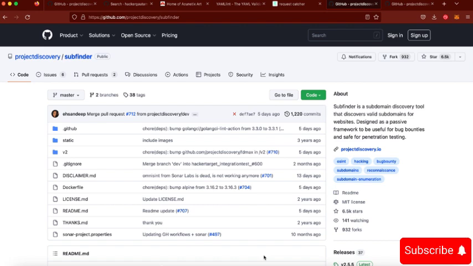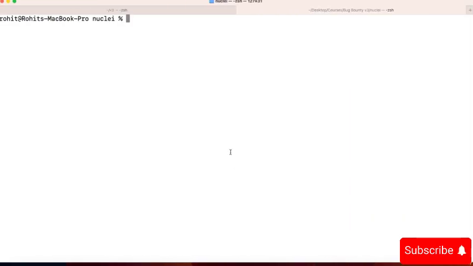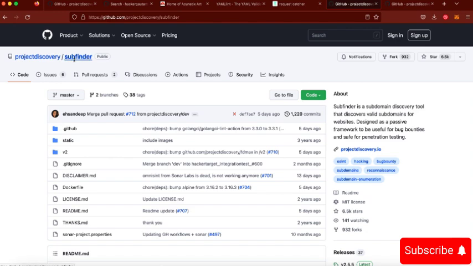So in this lesson, we are going to see how you can supply a list of URLs instead of supplying one target, how you can supply a bunch of hosts to Nuclei. To do that, we would require a bunch of hosts this time. So what I'm going to do is, I'm going to use the tool subfinder to do subdomain enumeration.